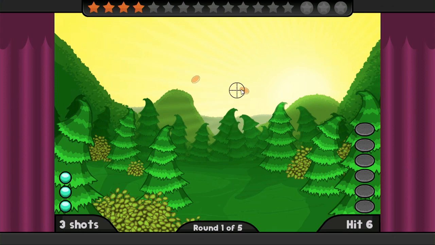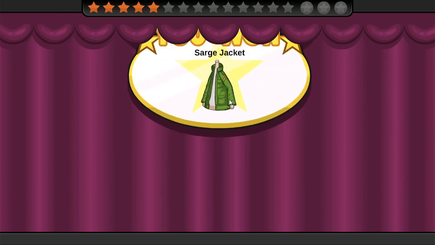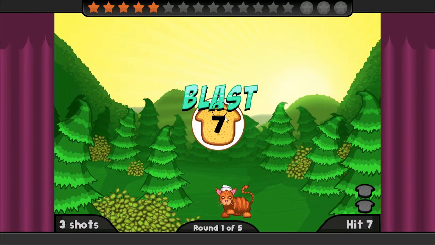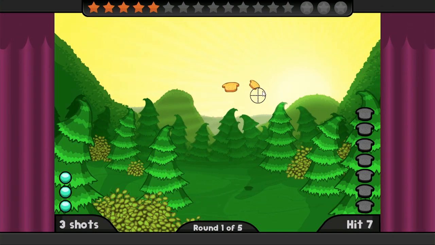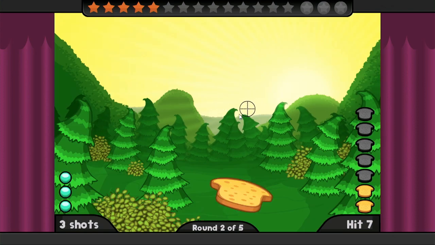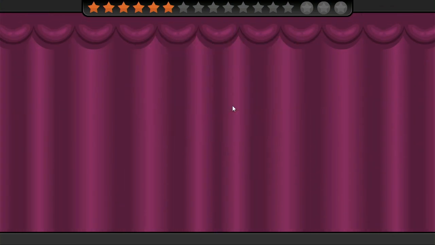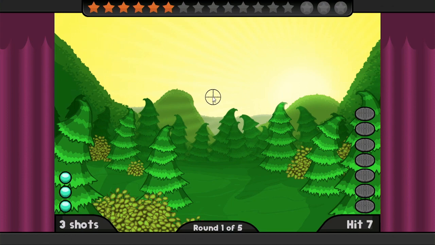Pancakes. Nice. Sarge jacket. Ooh. Isn't there a Sarge holiday or something? Sarge is like the onion. It's another callback to the whole onion thing. It's like Sarge is the onion general of the army, I guess. The army of onions. He's the general. I think that's how it works. Candy stripe wall. Nice. Blast 7. My goodness, that... There we go.